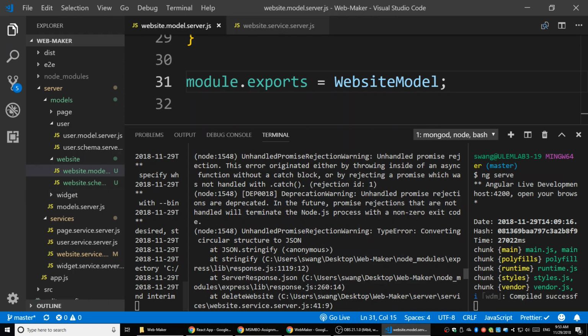I've never seen this error before. Let's take a look at that.